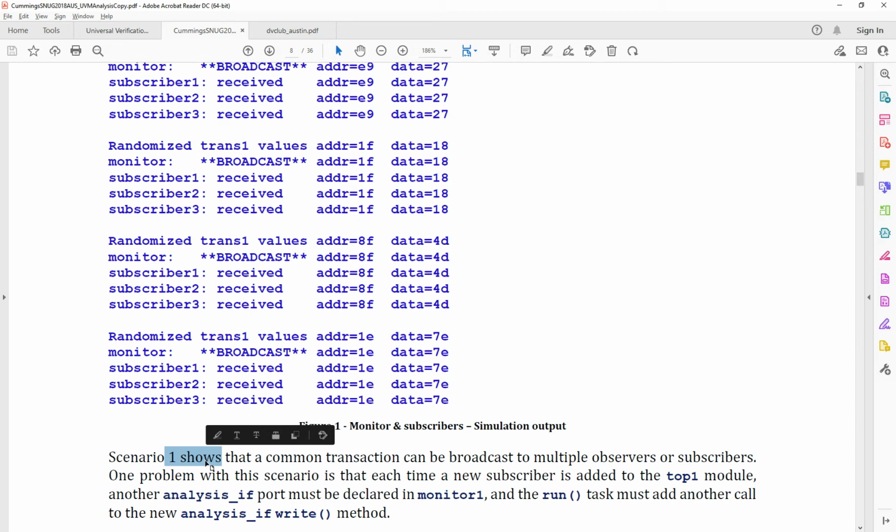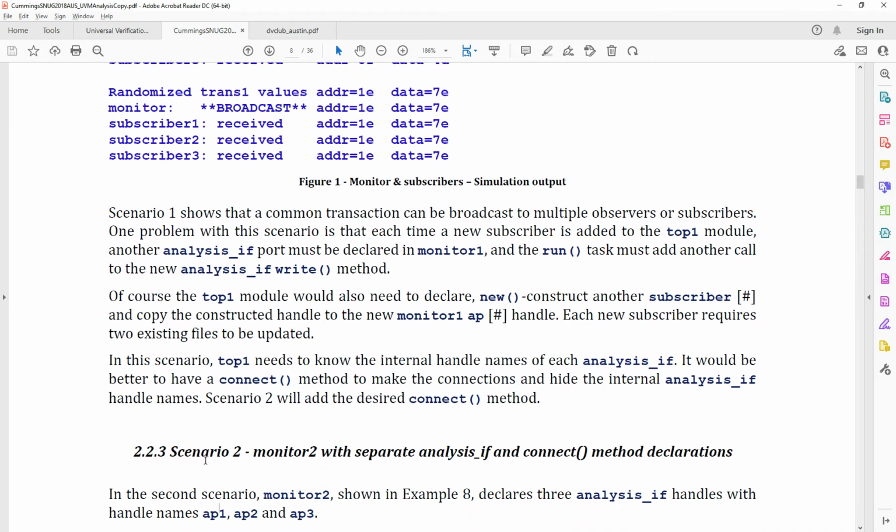One problem with this scenario is that each time a new subscriber is added to a top 1 module, another analysis_if port must be declared in monitor 1, and the run task must add another call to the new analysis_if write method.